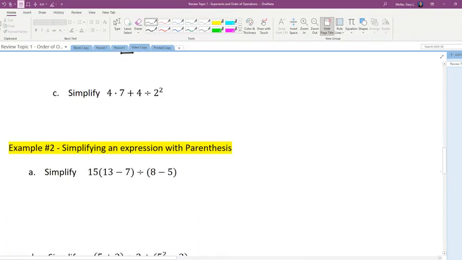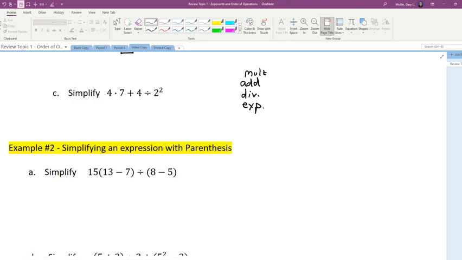All right, this last one for example 1, part C. Let's take a look at our order. We've got a multiplication. We have an addition listed. And again, I'm not talking about the order we're going to do it. I'm just looking at what we have. I have a division, and I have an exponent. So again, pause the video, do it yourself, and check back in to see if we get the same answer.